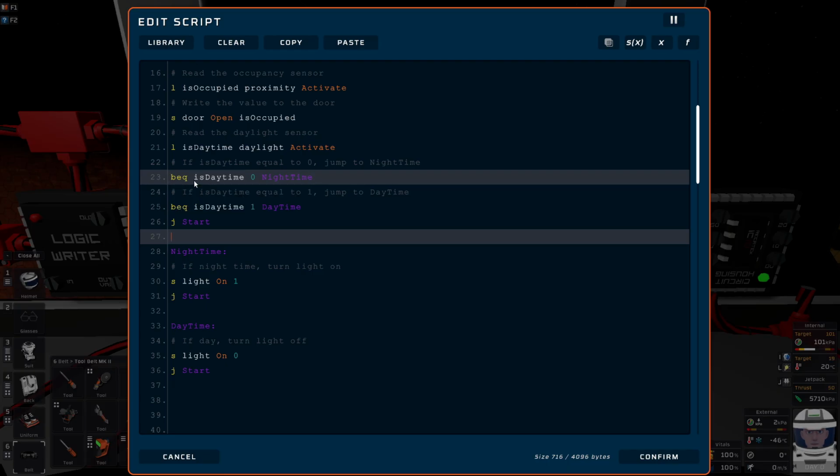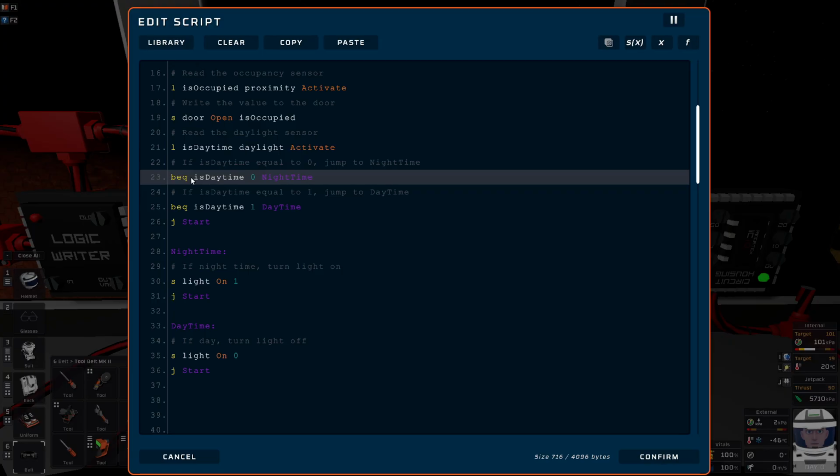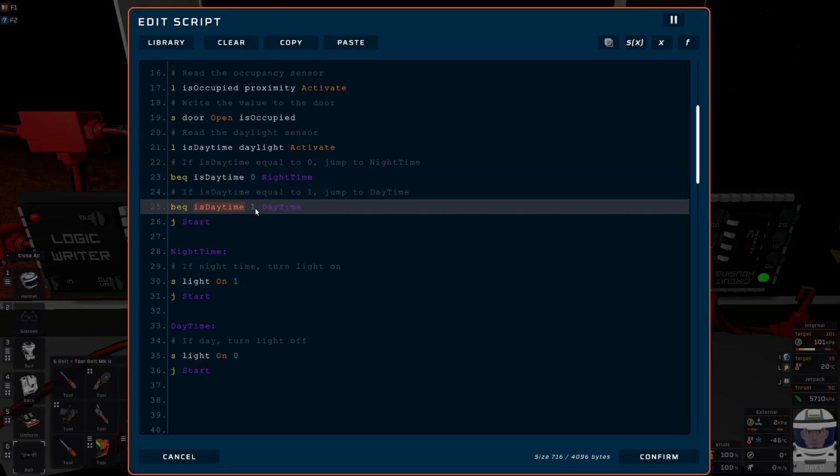This is just branch equal. How it works is if you do BEQ, it expects 3 numbers. You can see from the text that it says, branch to line C if A equals B. So it's saying if is daytime is equal to 0, then jump to nighttime, or if is daytime is equal to 1, then jump to daytime.